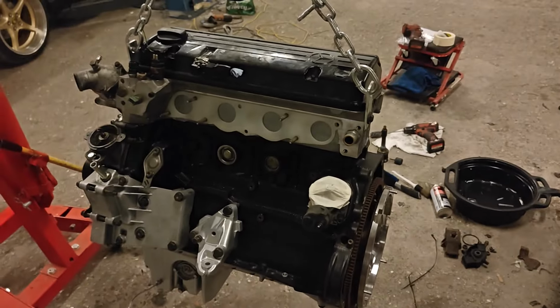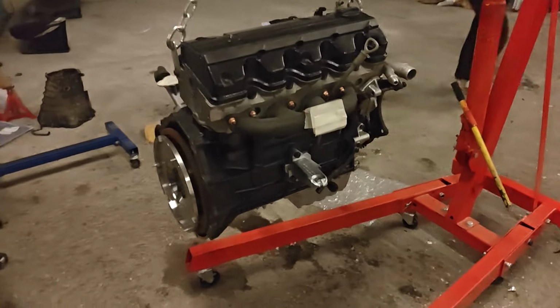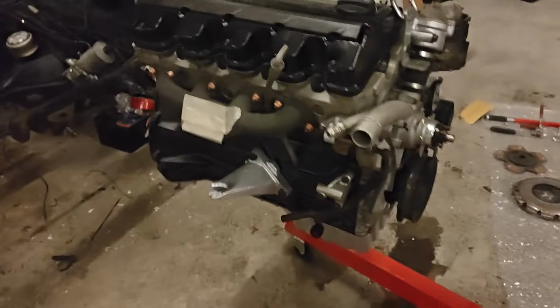Looks kind of cool. Gotta show it from the other side. So sick. That's so cool looking. Can't wait to see it with the turbo on. It's gonna be so cool. Yeah, anyway, gonna put it in now.